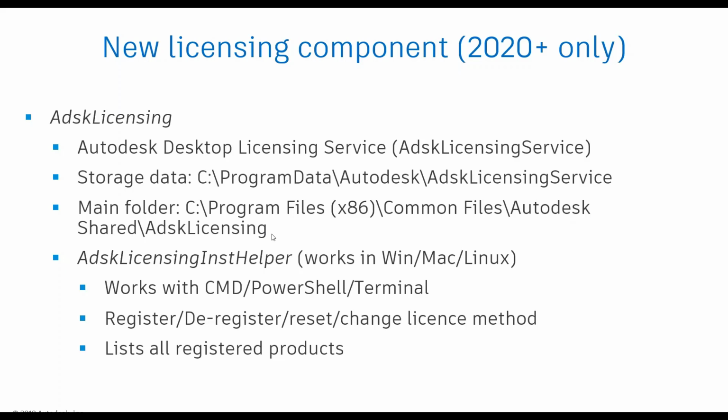Another thing to keep in mind is the install helper. This is a small, very handy tool to see whether the service is running, and whether the license information is registered properly on our computer. We can reset the license with that. We can list all the registered products on our machine. And the good thing about it is that it is cross-platform compatible. It will work on Windows, Mac and Linux. No difference at all.